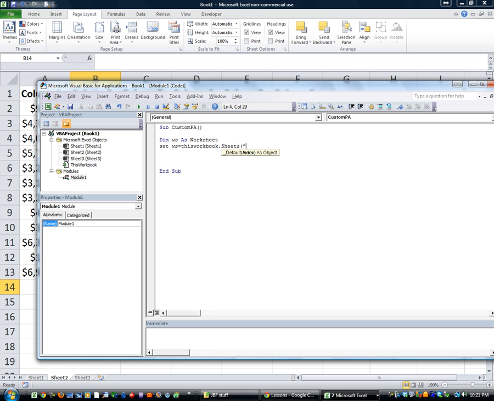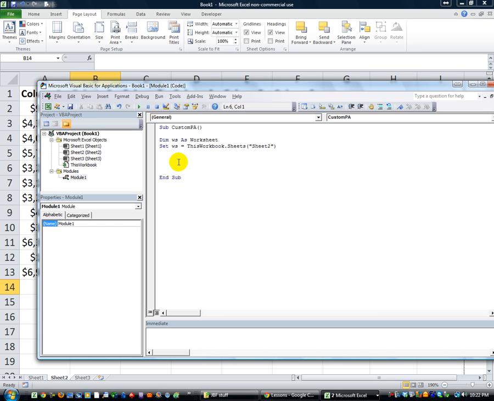And which sheet is it? It's called Sheet2. You don't have to capitalize that S, I just did for kicks. So that is the name of the sheet that we're using. And now it shall henceforth be called WS unless we change that for some reason. So we're going to refer to it as WS.